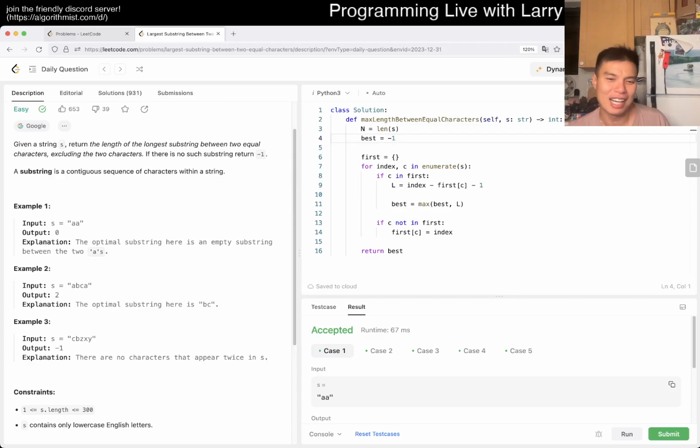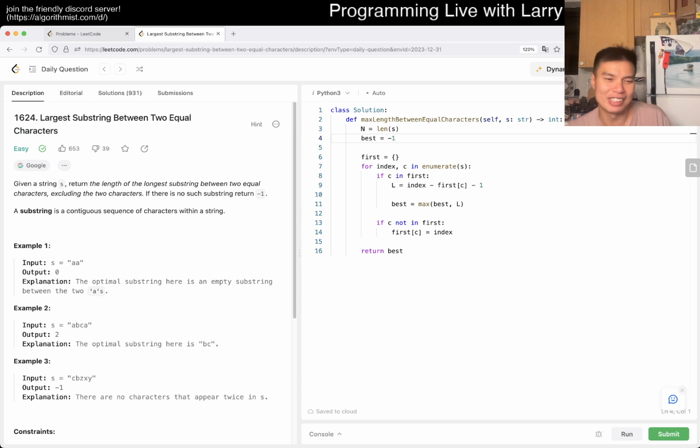I don't really have much to say about this one. This is actually easier than I thought it is, which is just get the first and the last and then just get the biggest delta. And if I knew it that way, then maybe I wouldn't even write it like this. Maybe I'd write it another way, but this is also fine, obviously, right? But yeah. All right. And end the year with confusion.